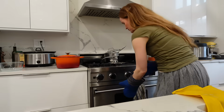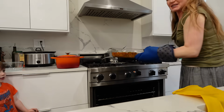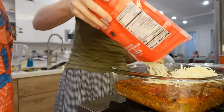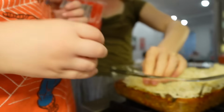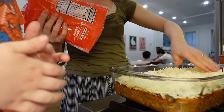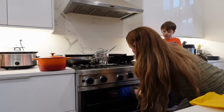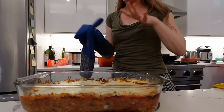I'm going to get the casserole out, our timer went off, and we're going to put the cheese on top. Put that cheese on it. We're going to put it back in for 5 minutes, okay? Now we have to let it set for like 5-ish minutes.